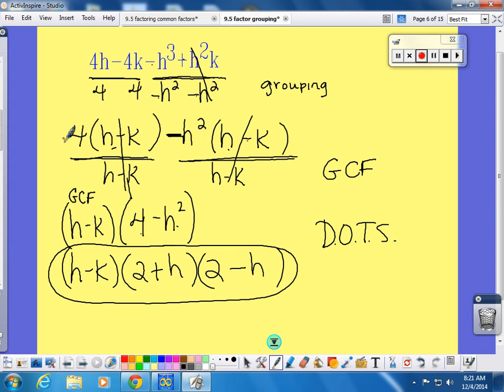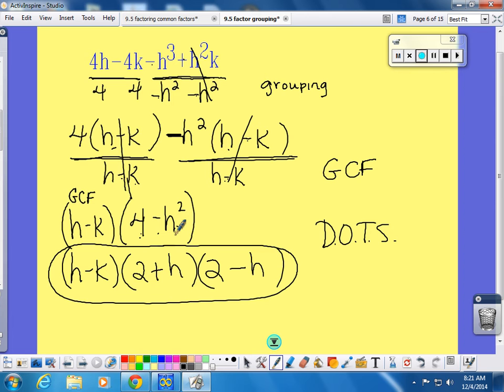Alright then, I saw what I was doing yesterday. If this is a term and this is a term, what's common to both of them? H minus k. Okay, well, better factor that out. So I factor h minus k. Remember, whatever's under here, just like up there, whatever's under here goes out front. And to be honest, that's what people miss. They'll say, well, I factored out. Well, where did it go? It didn't just go away. It's got to be part of your answer. So whatever's under here goes out there. And then when this canceled, I was left with a 4. And when this canceled, I was left with a negative h squared.